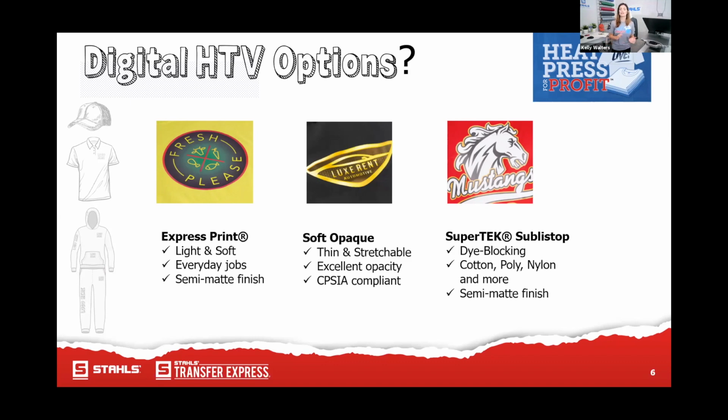Between Express Print and Soft Opaque, they're both good for cotton and poly. So you don't really have to have a concern of, is this going to go on my everyday t-shirt? It really just comes down to which material you are going to prefer in the finish and overall working with. Now, the next one you will see is called Super Tech Subless Stop.